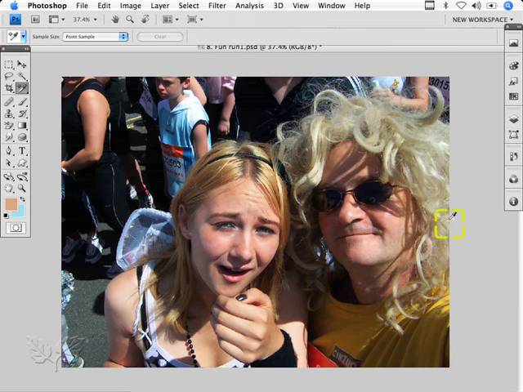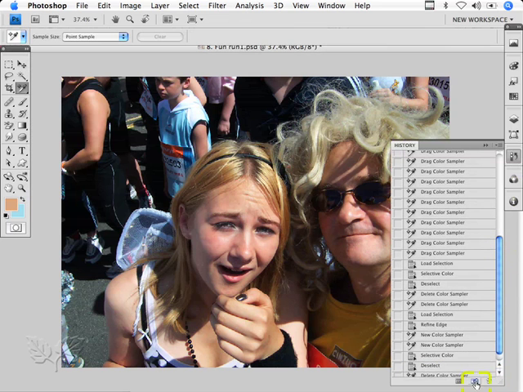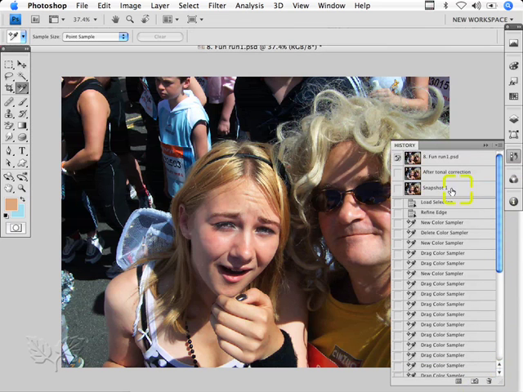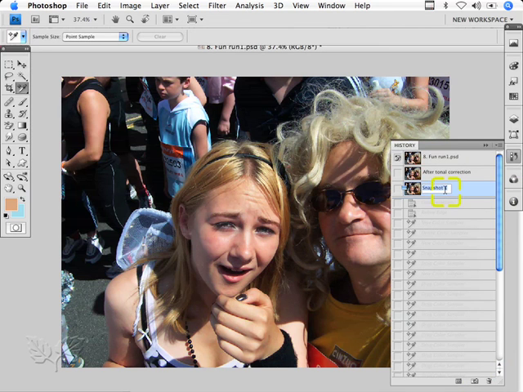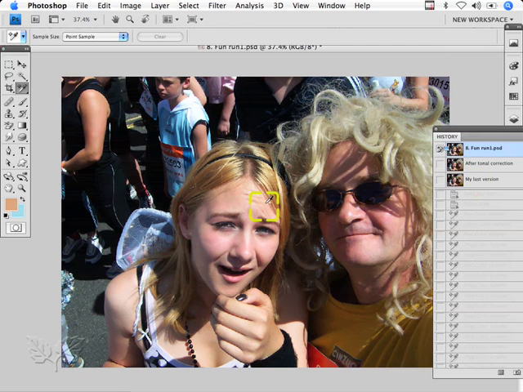Lastly, just to compare my original with my changed version, which I always like to do when I finish something, I'm going to go to my history and I'm going to add a new snapshot. And if I then double click the title here, I can call this My Last Version as an example. So you'll see that I can then go back to the original opening state of the image, and you'll see the much lighter skin, again much more red in the skin here, and then I can switch on to this one and I can see the much warmer skin.